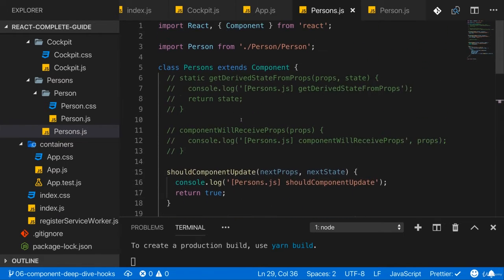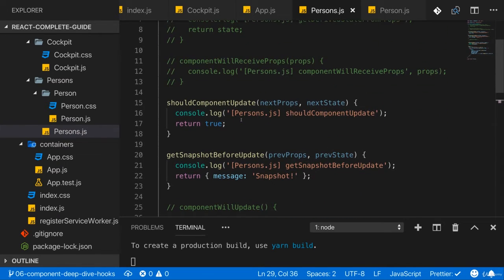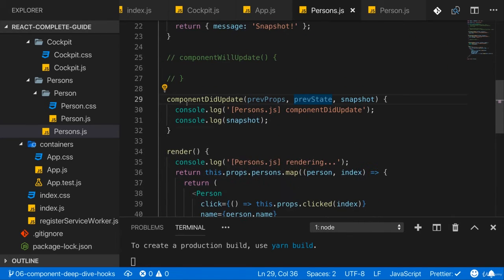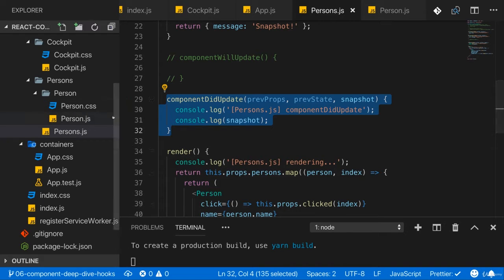That was the updating lifecycle for prop changes. Most important takeaway: the hook you'll use by far most often will be componentDidUpdate, which is after the update finished, when you, for example, need to fetch new data from a server. Let's now also have a look at the lifecycle hook for internal changes, when the state changes.